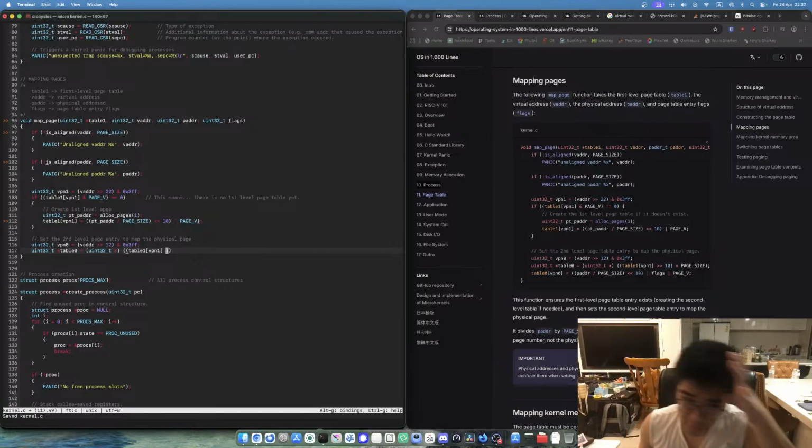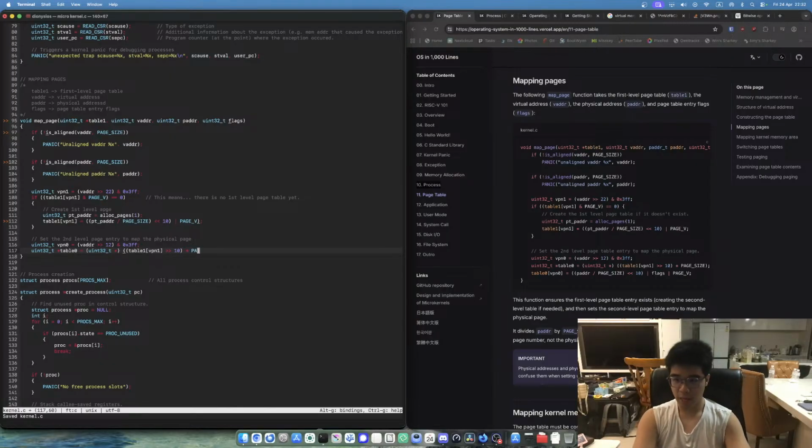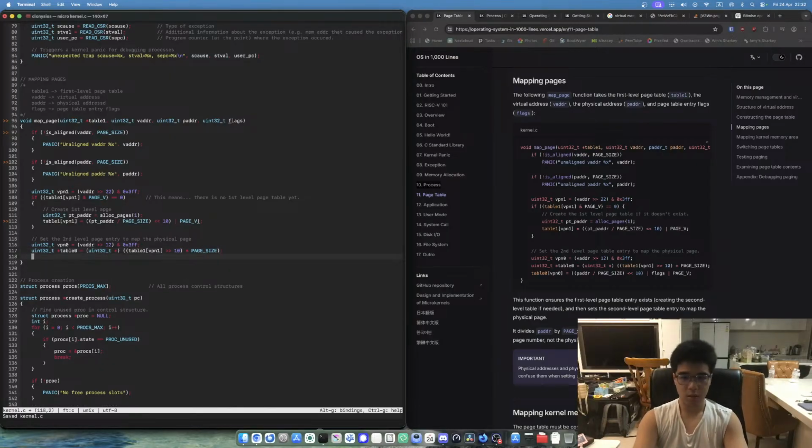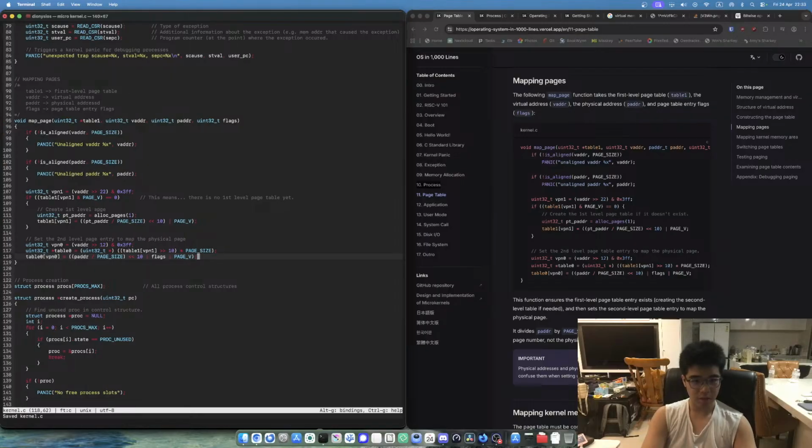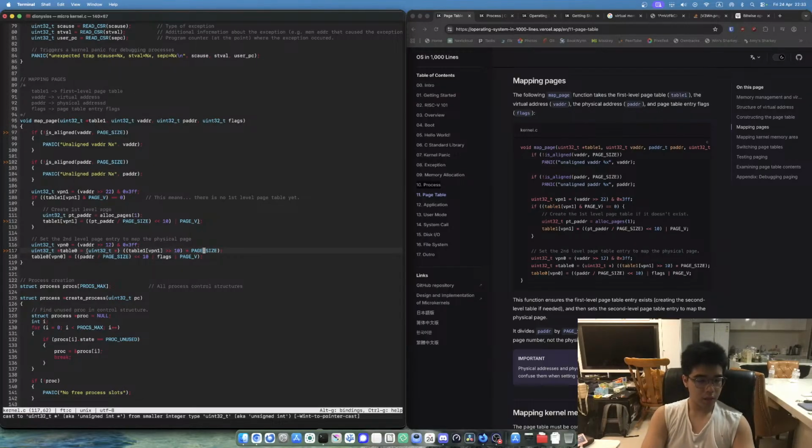All right. 10 times page size, and then table 0. I'll have to go read on this later for more information because I don't think I understand everything. Physical address divided by the page size, 10, and flags page V. Right.